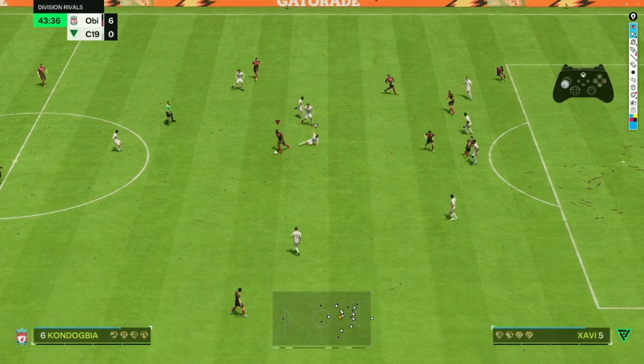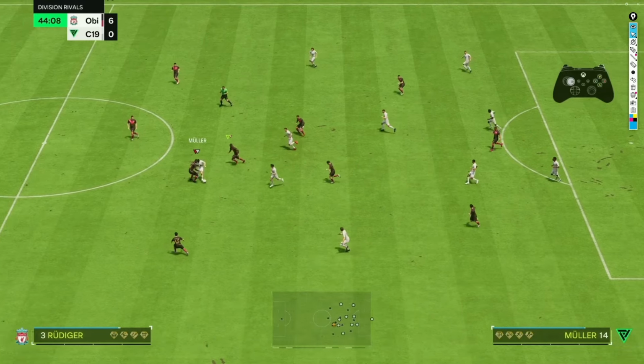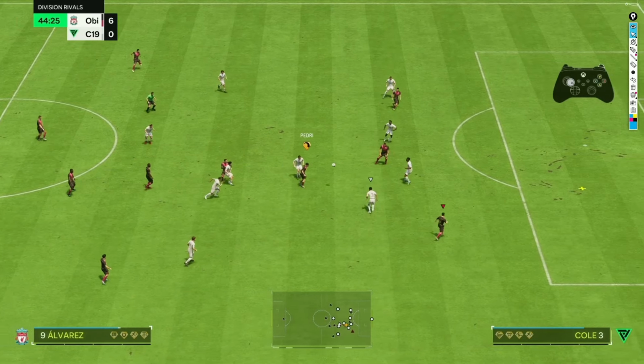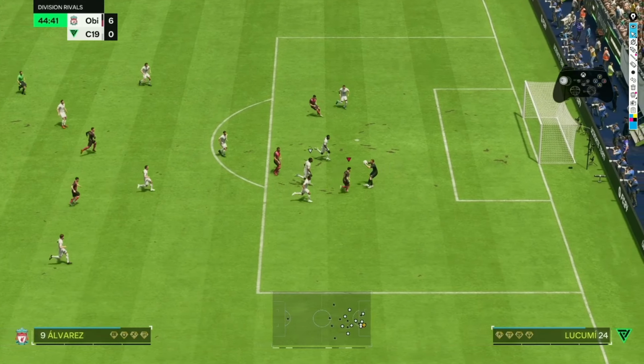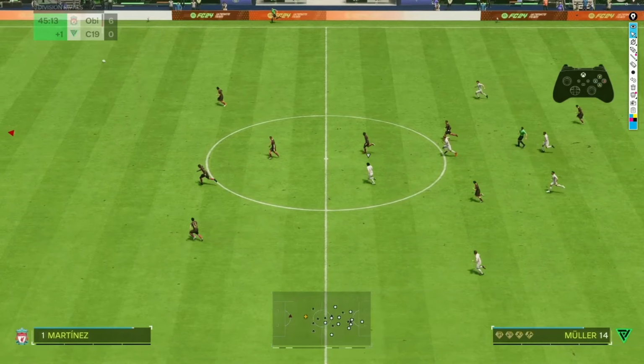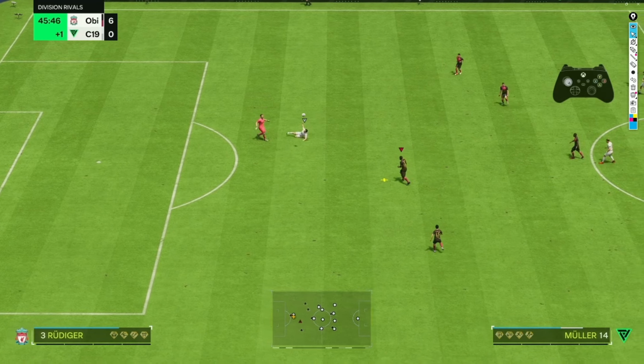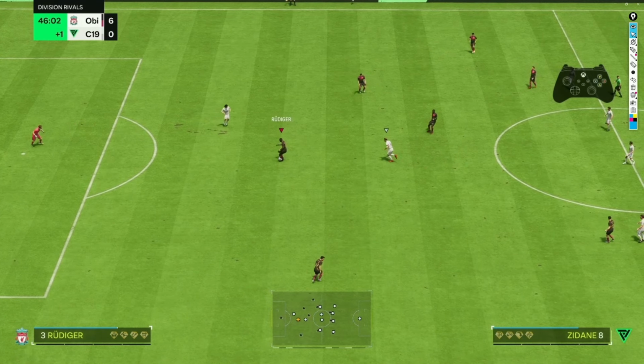Kondogbia, we just take our time. We borrow. We try a pass. It gets picked up by Cole, who's come really narrow. We see the dink over the top. I think Alvarez was close to being offside. I think he was probably onside. He tries a long ball. Martinez comes up. Out. He's on balance, by the way, at this point. Not super keeper, and he's still that far out.